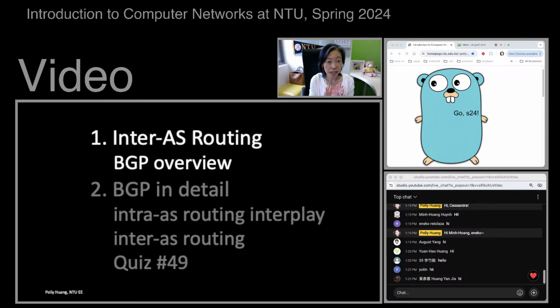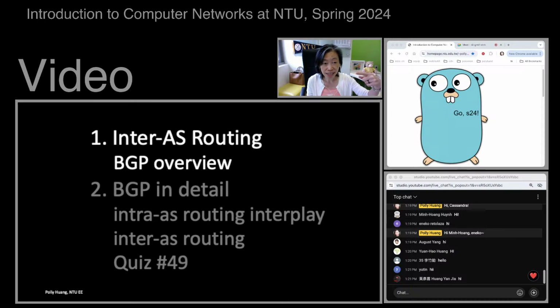Today is going to be all about BGP. If you recall from last week, we've already played an introductory video of BGP. In that video, you saw distance vector routing is very similar to BGP. In distance vector, we have this endless loop of 3 steps, remember?